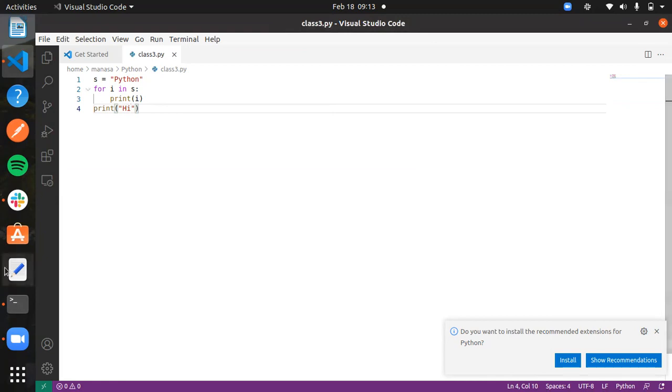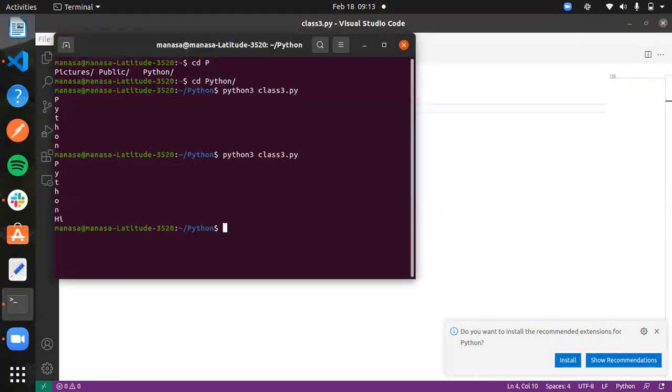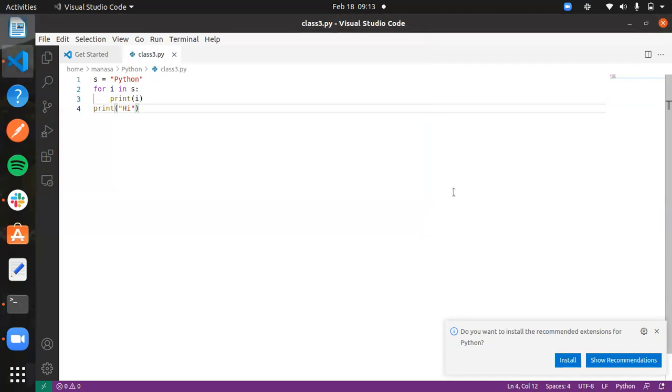Means the loop stops and it comes out from the loop and goes for further execution. If there is any other code, it's going to execute that. The loop will stop if all the characters or all the elements in a sequence are complete, and then it will stop the looping and the controller will come out from the loop. First it's going to enter into the sequence, and if the sequence is not empty, then only it's going to perform the action.